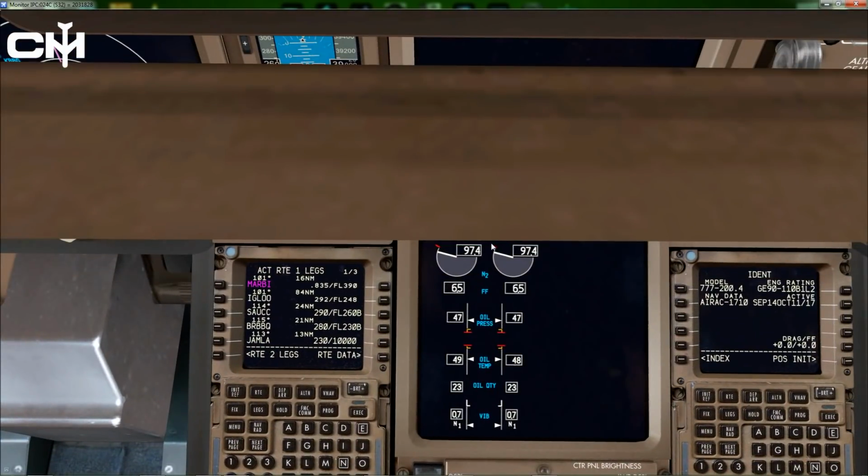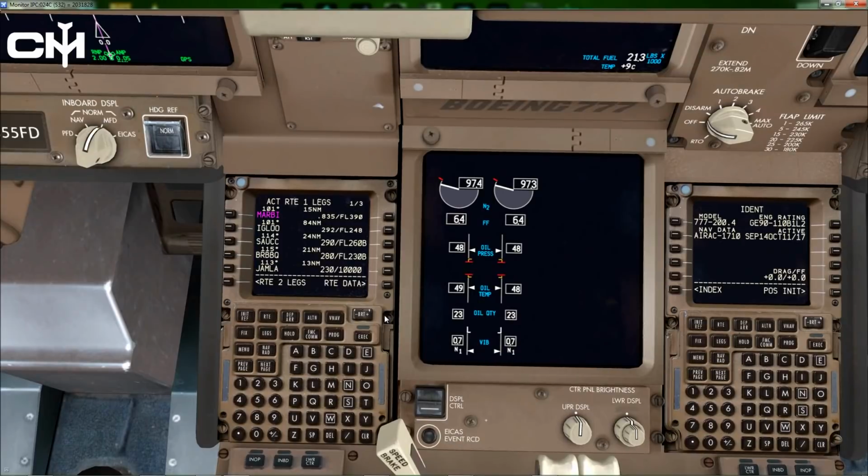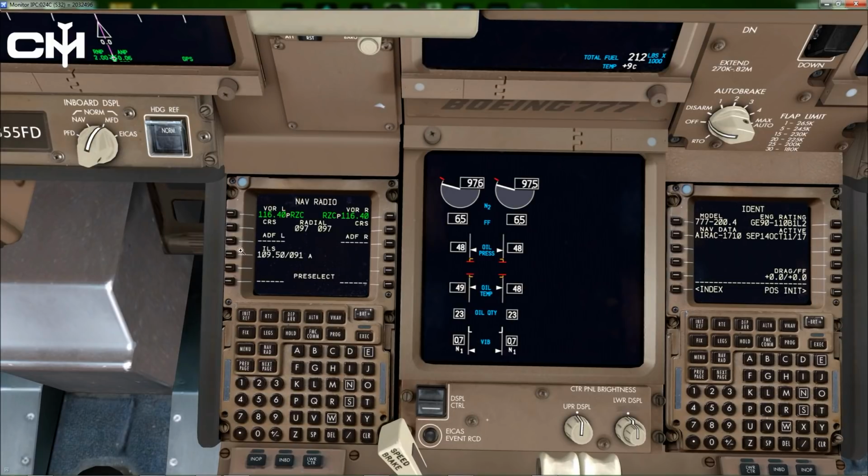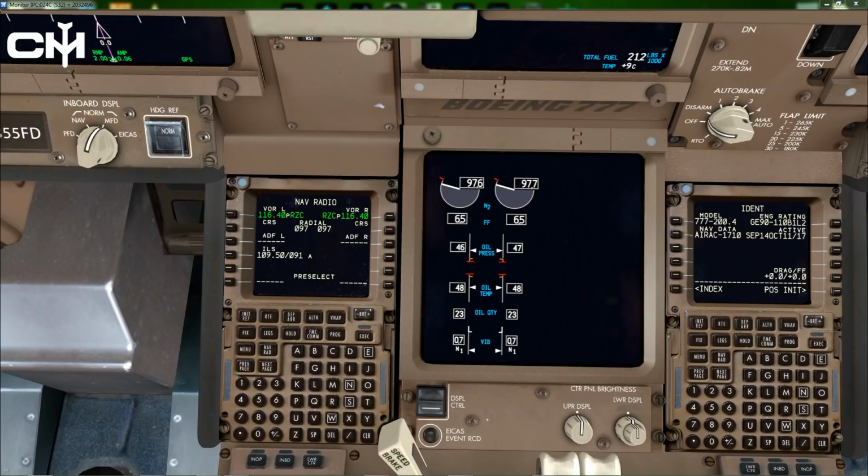So if we hop down here, and I don't know why that thing's out of whack as far as the view is concerned. There's our arrival, Barbecue 2, then to Jamla, and then it's vectors from there, Buddy, Felix, and then we're going to be taking the ILS into runway 9. And I think if you go to nav radio, ILS 109.50, and I can double check. It'll go quiet here for a second. Let's just double check. That's the ATIS. Where's my ILS frequency on here? There it is, 109.50. So we're going to go on that. That's fantastic.